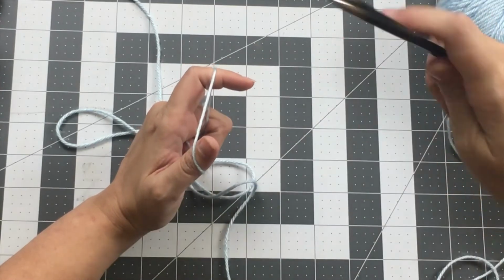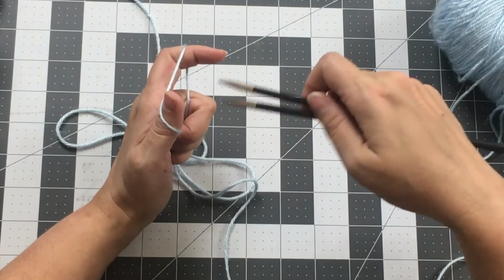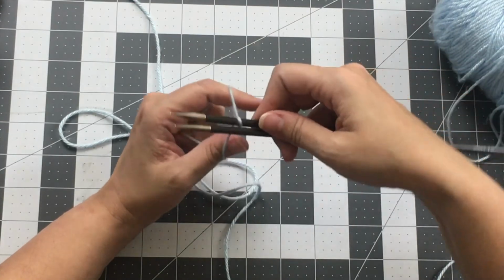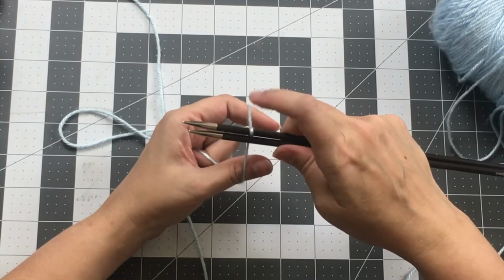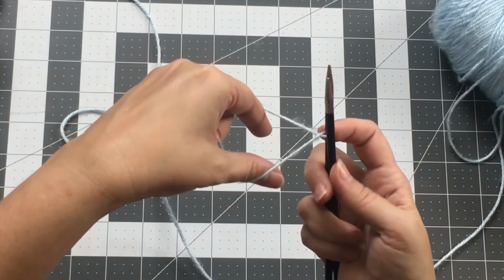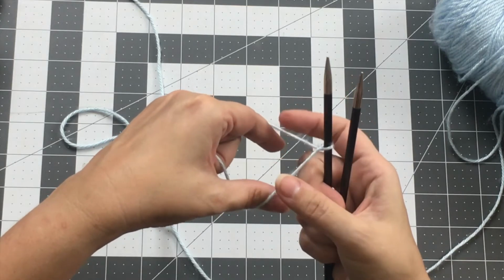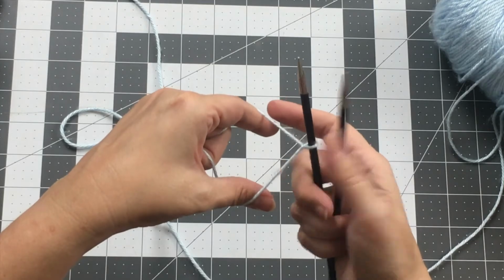So to do that, here's needle number 1 furthest from me. Needle number 2 is closest to me. I'm going to put the needle so the yarn is sitting in between the needles, and then I'm going to just twist that. So I now have a loop of yarn twisted on needle number 1, and I'm all set up. And notice I now have strand number 1 and strand number 2. Strand number 1 is the strand closest to me, coming off my thumb. Strand number 2 is the strand furthest from me, coming off my forefinger.